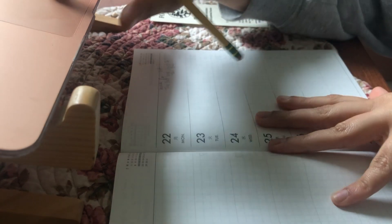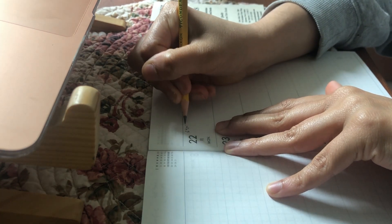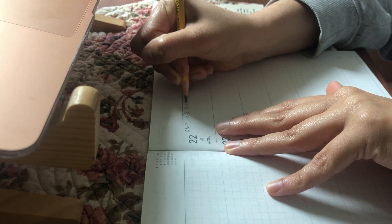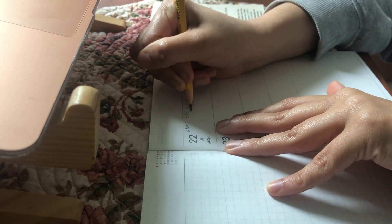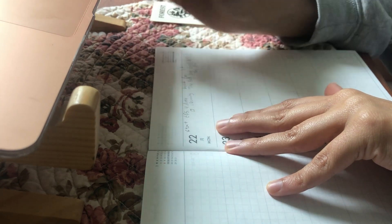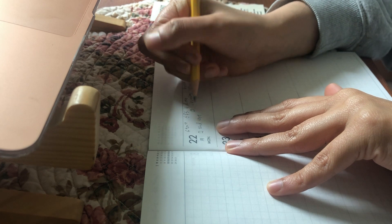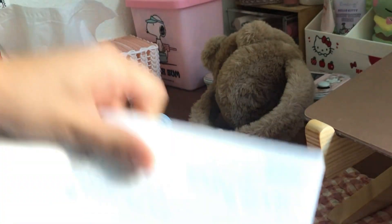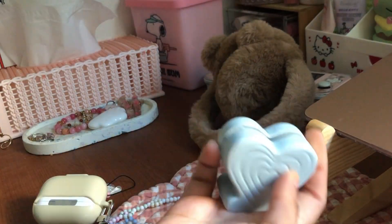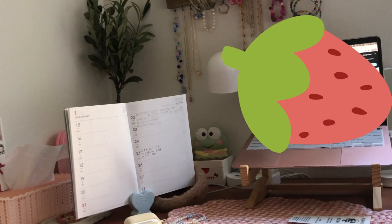Right now I'm using my planner to write down all of the stuff I have to do this semester. I have a lot of responsibilities — I'm a part of a lot of clubs, I work as a research assistant, and I also want to make a lot of jewelry this semester. So I can't afford to get overwhelmed every time I have too many tasks, and I really want to start using my planner regularly. I have a stand that holds my planner open so I can see what I need to do every day, and so far it's been going well.